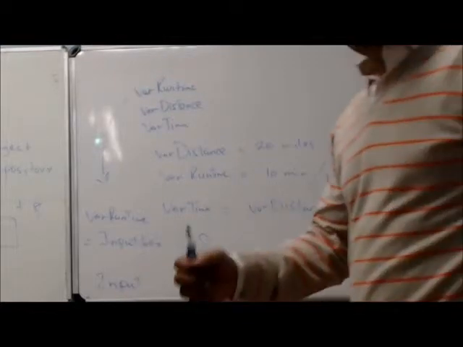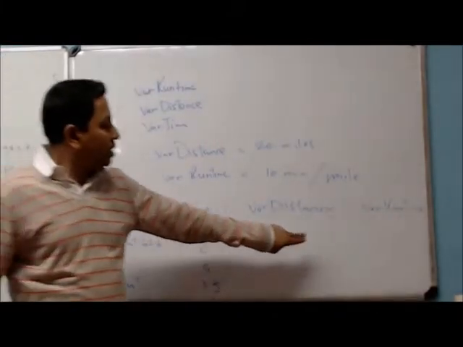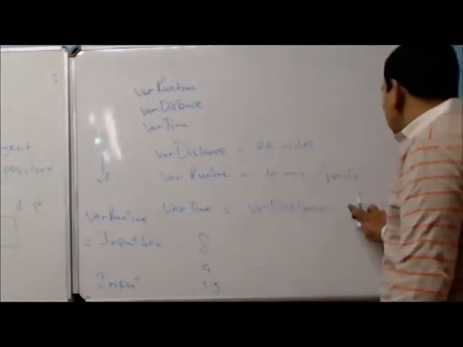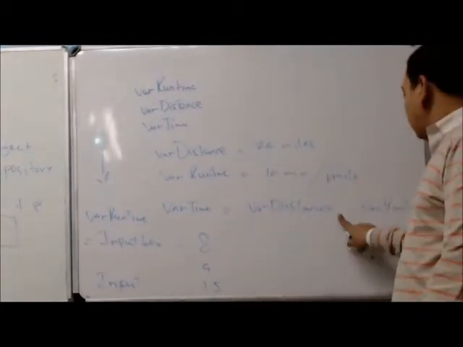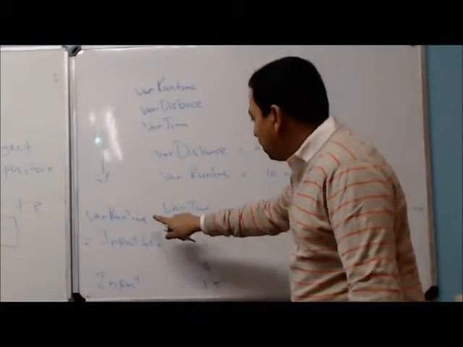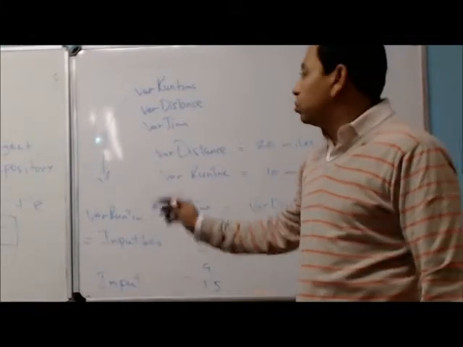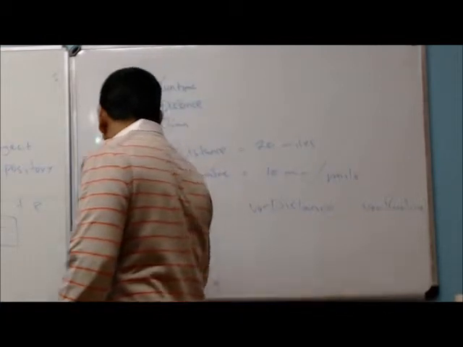If I go run 1 mile in 10 minutes, 2 miles, how long is it going to take? How do you do that? Times. How many miles times how long it takes for each mile? If I go 3 miles, 10 minutes for each mile, 3 miles what? 30 minutes, right? So the logical error is this: instead of times, if you put division, that's a logical error, or if you say plus, that's a logical error. However, when you're writing that, if you say runtime but you write it wrong, it's going to say I didn't find that variable. That's a syntax error.